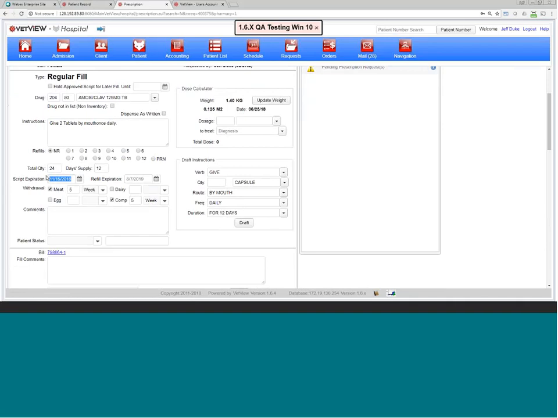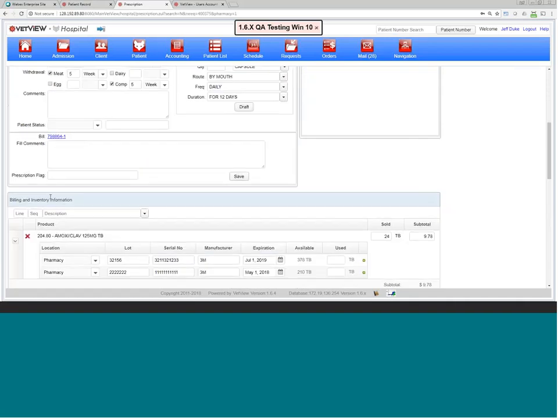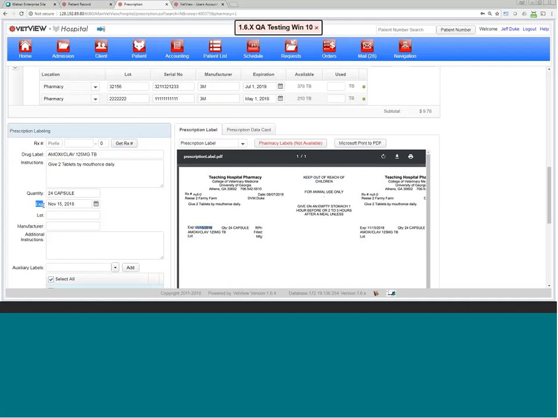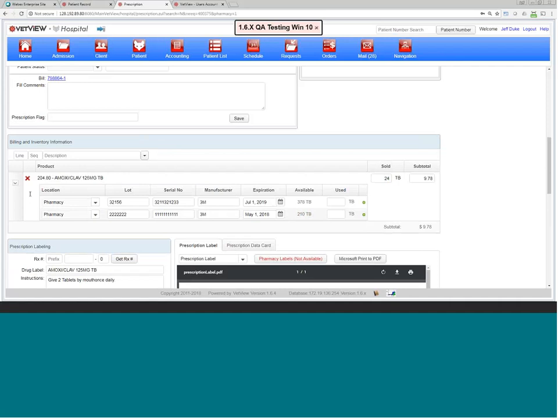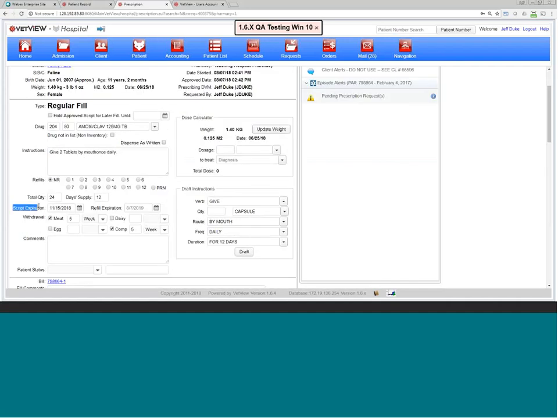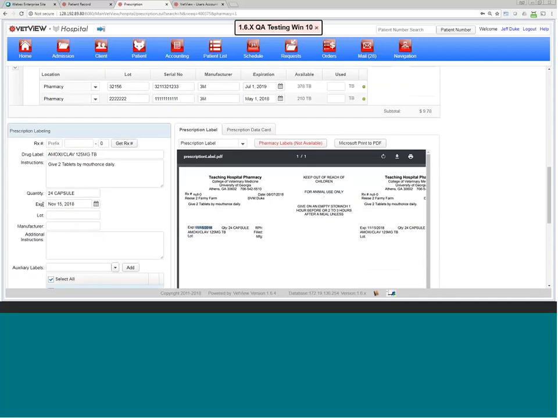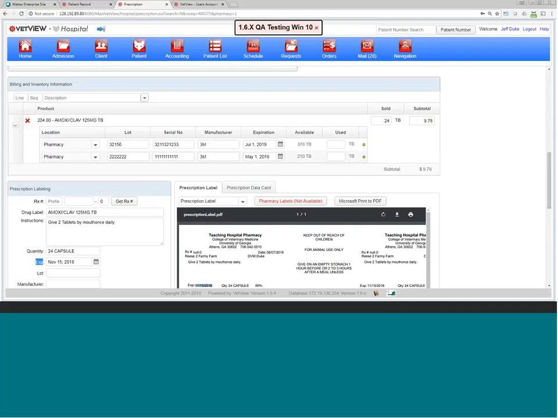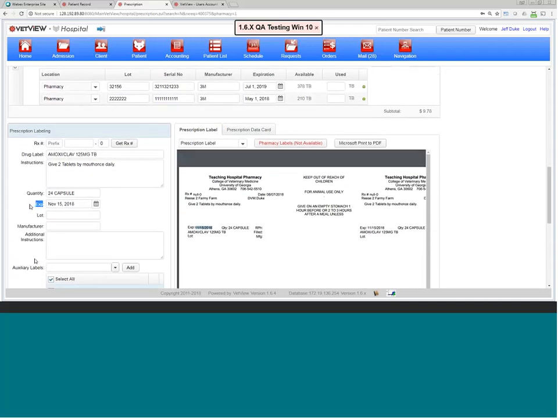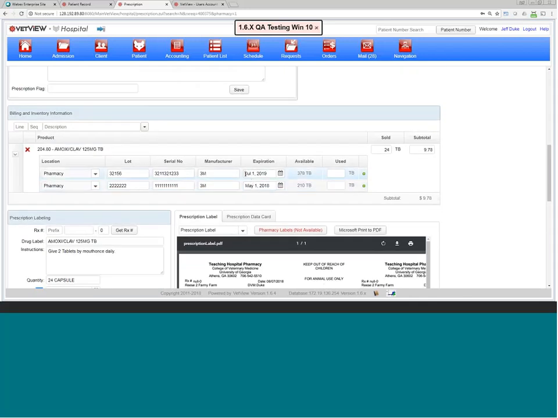Right, I mean the titles of that field. If that script expiration is the same thing as the expiration on the fill screen, I think those should match. The nomenclature should be the same on both of those screens since it's the same field. Drug expiration is something that's being thrown around here. Just call it drug expiration, so it's very clear that it's the drug, not the script. Yeah. Probably what I'll go with is label expiration or discard date, because drug expiration is what's on the bottle, which may be a lot longer.